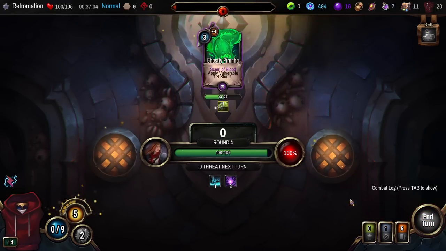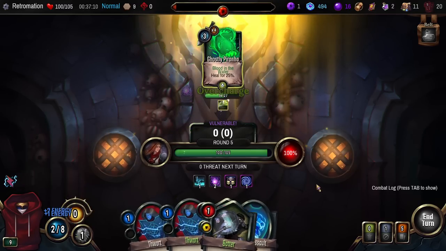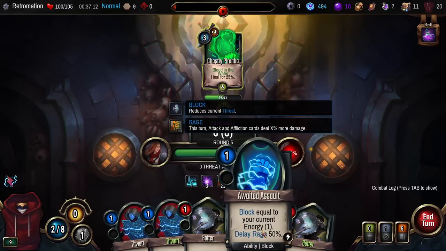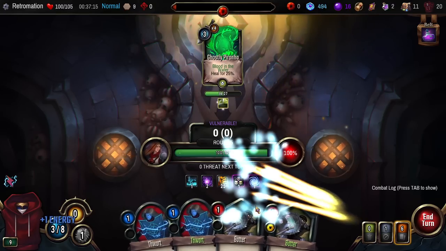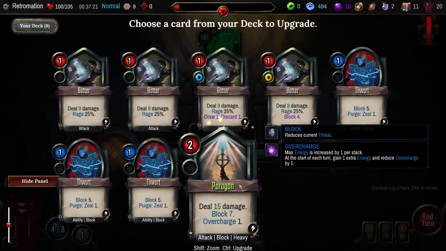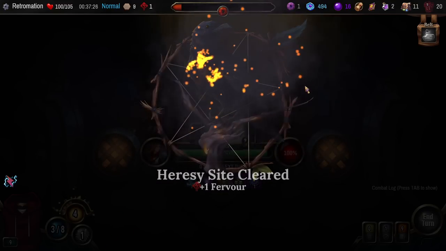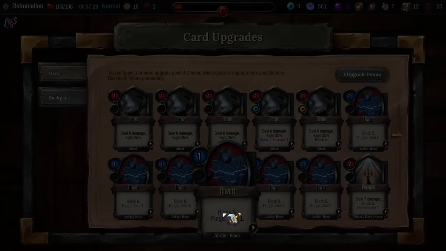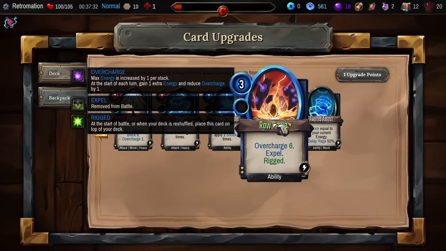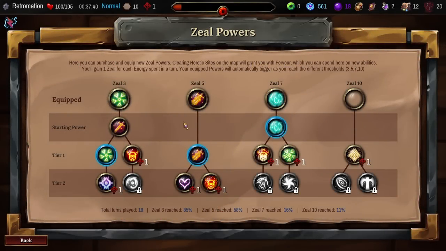So that helps. You start a turn at 5 plus overcharge, gain an energy. Alright, well, we should be good now. Man, we get an upgrade like crazy. Should have done that in a slightly different order, but it doesn't really matter. An upgrade? Another one? Oh, it's only for combat. Gotcha. It's still good. Still very, very good.